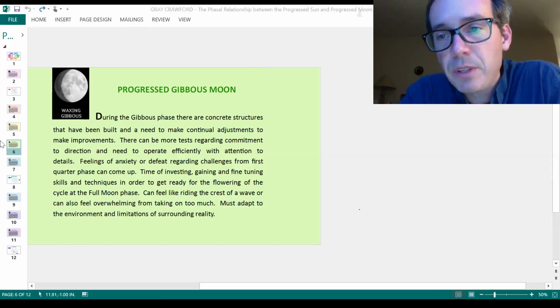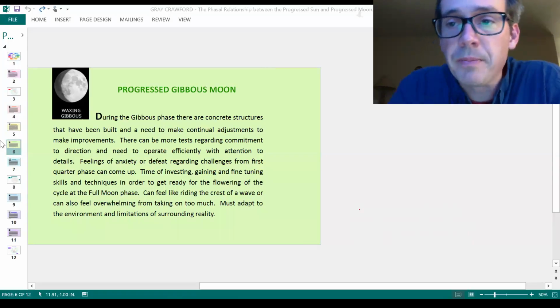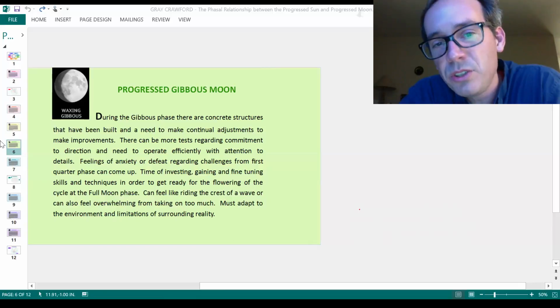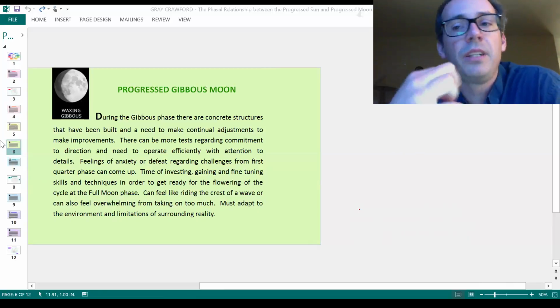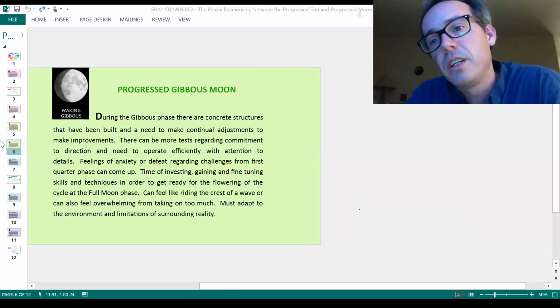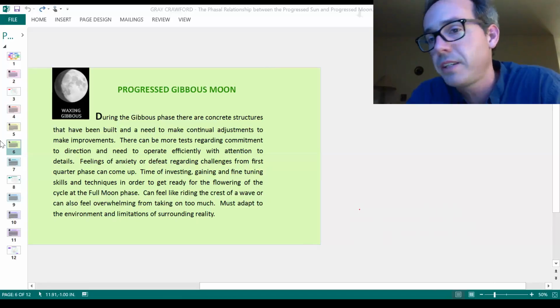You've got to adapt to the environment and whatever limitations are going around you. But the thing to remember about this phase too is that it's not actually the full moon phase. It's close to the full moon phase, but it's more like, on the plant, you have the bud. And the bud is not actually yet the full flower. So it's a phase to just keep going, and it's not quite ready yet. You want to be doing whatever you can to develop and perfect and fine tune that.